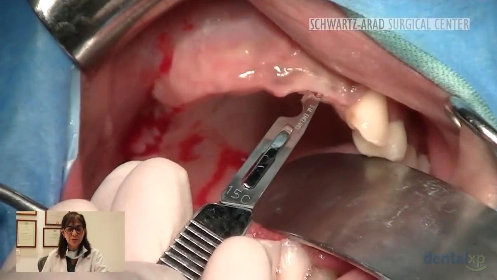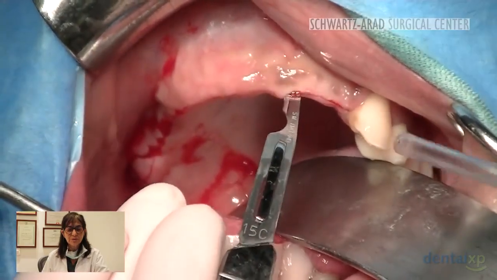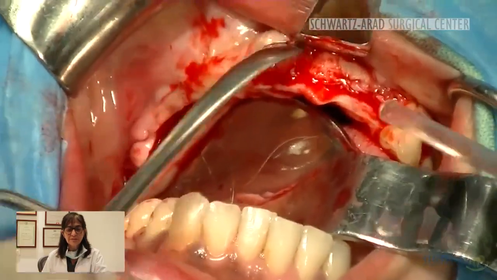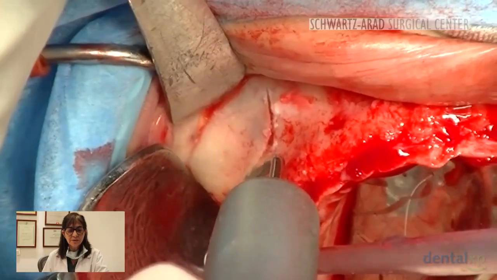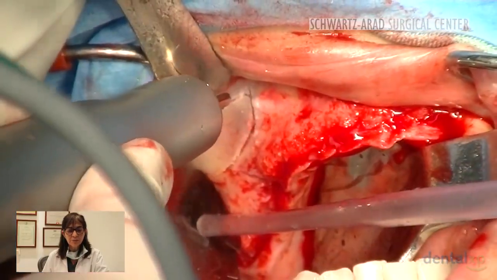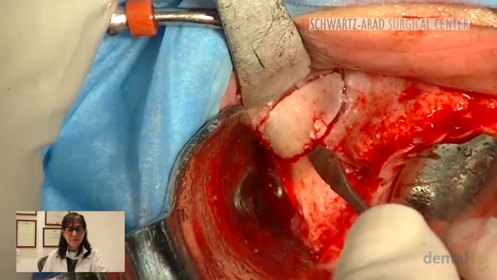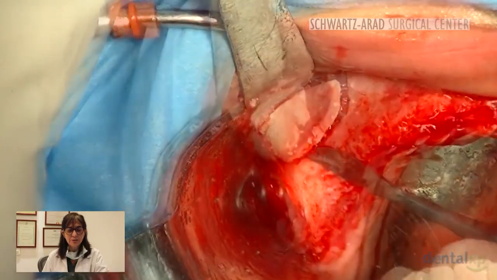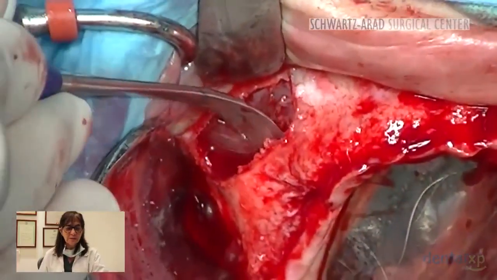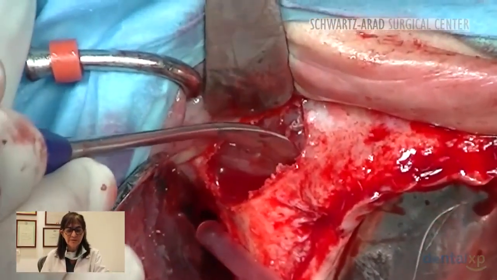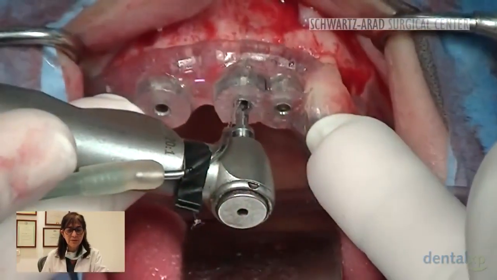So here the operation starts, a mucoperiosteal flap from the left upper canine, and this is a regular procedure with a lateral window procedure for sinus augmentation. Usually I take the window out, and later on I will put it back and close the window with this bone.